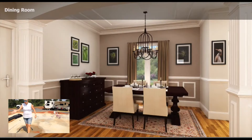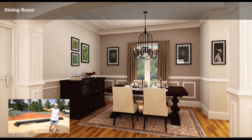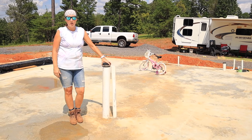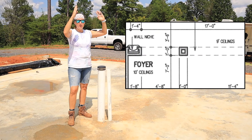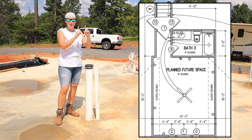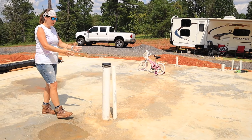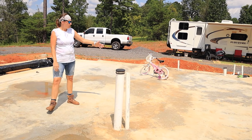Over on this side — I'll do this side first — this will be more of a dining area. So we've got dining going into the master bedroom over here. And this is a big pipe you'll notice sticking up really high. Our girls always like to say this is going to be a really big toilet, but it's not. This is going to be a support beam that will go up into the second story. We're also using it to have plumbing that will be able to go up into the bathroom in the bonus room upstairs. That's why it's so much bigger than the others and it's kind of in the middle of everything. This will be a beam kind of separating our dining room from our entryway.